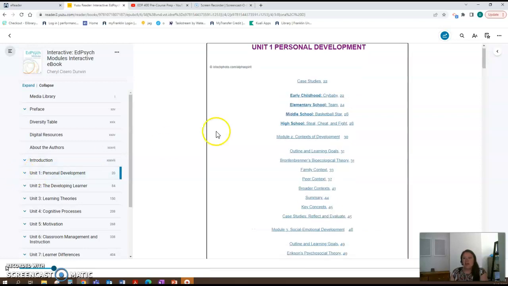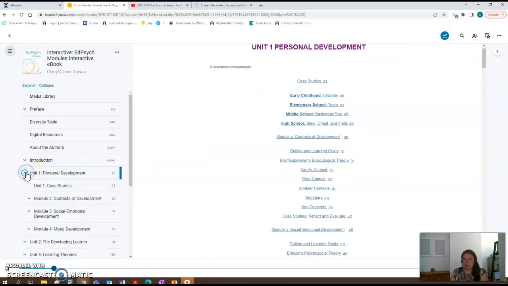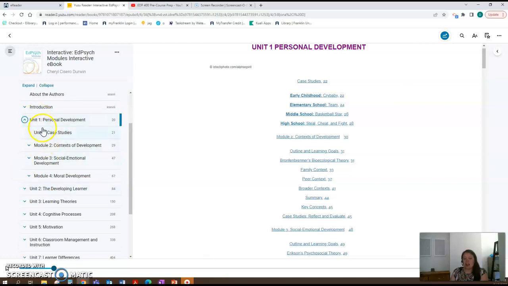If you think of the modules as chapters, you've got unit 1 and then 3 chapters in that unit, but they call them modules instead of chapters. That's all that it is. So the modules in the text, just think of them as chapters. The module numbers do not coordinate with the modules in Canvas.